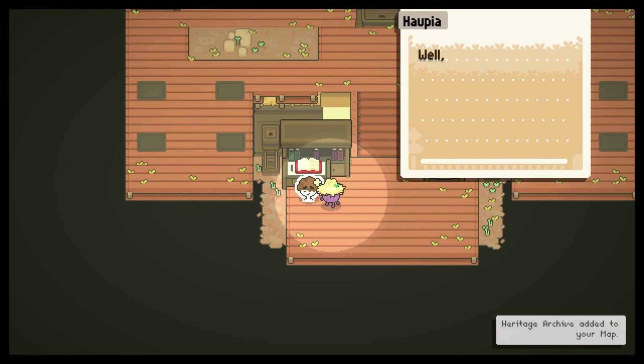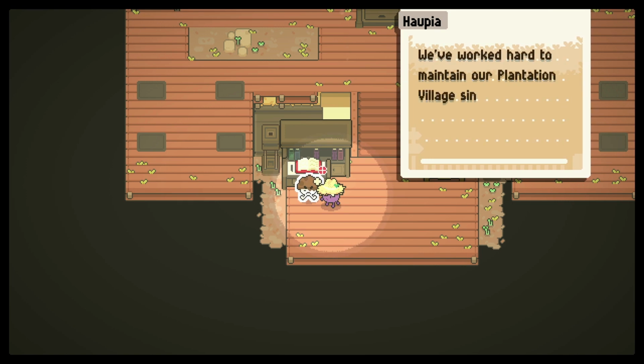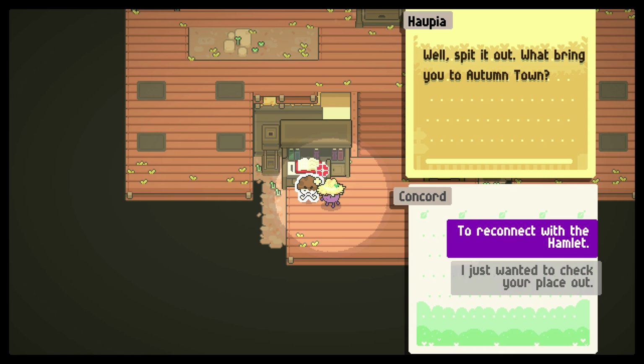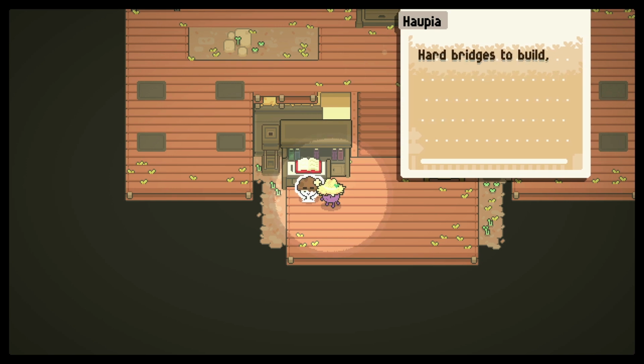Who are you? Oh, you're happier. Well. We don't get villagers from Spring Hamlet very often, especially a guardian. Can't say I'm too surprised, though. We've worked hard to maintain our plantation village since the town's collapse. Surely tall tales of perseverance have reached even a quiet town like the hamlet. Well, spit it out, we'll bring you to autumn town. To reconnect. Ah, so simple-minded. I'm sure Elderberry had dreams of working again. Bet things all screwed up in the hamlet, huh? Hard bridges to build, especially for a young grape. But I'll not scorn a little sprout of the hamlet, even if you carry their history.